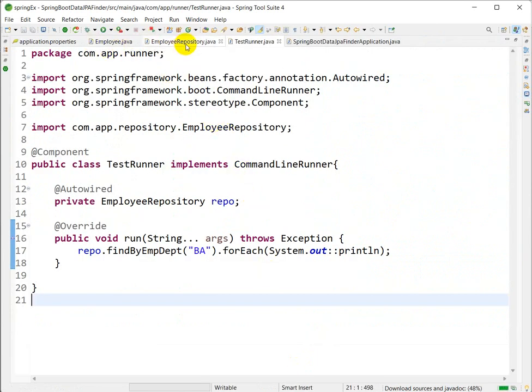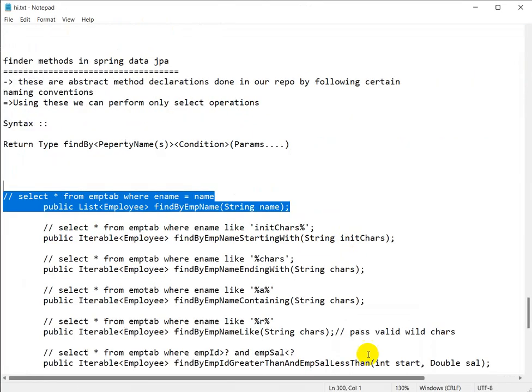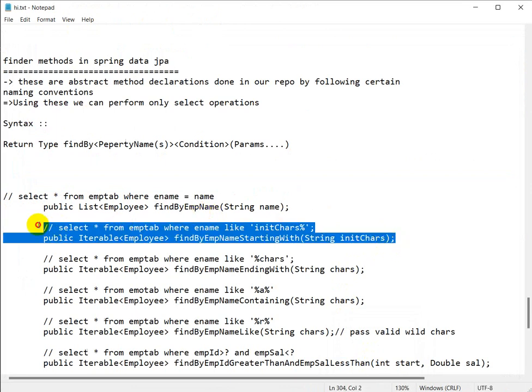So this is a way we can write the finder methods. Next, let's see the next finder method.